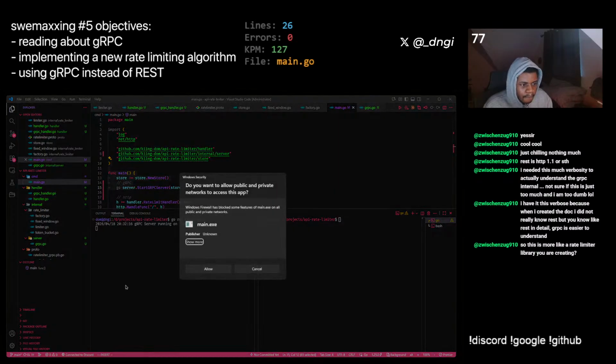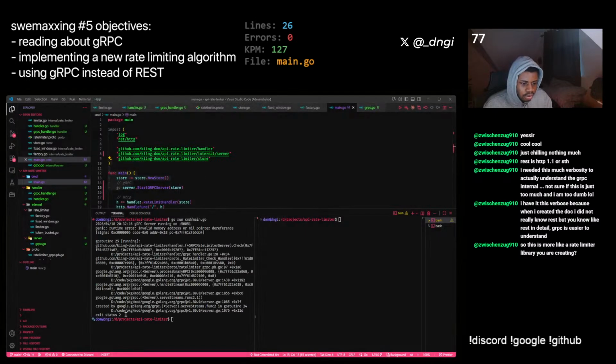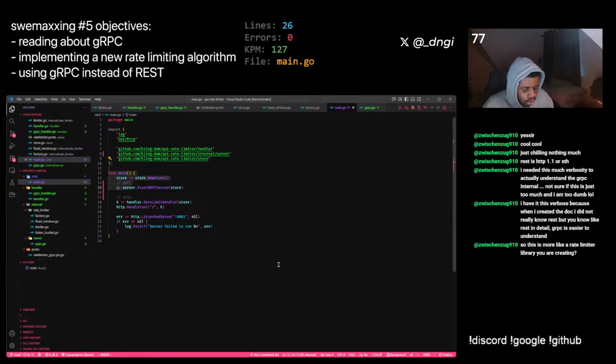Let me just make sure. Okay, yeah, it was invalid memory address or nil pointer dereference. Okay, so invalid what?